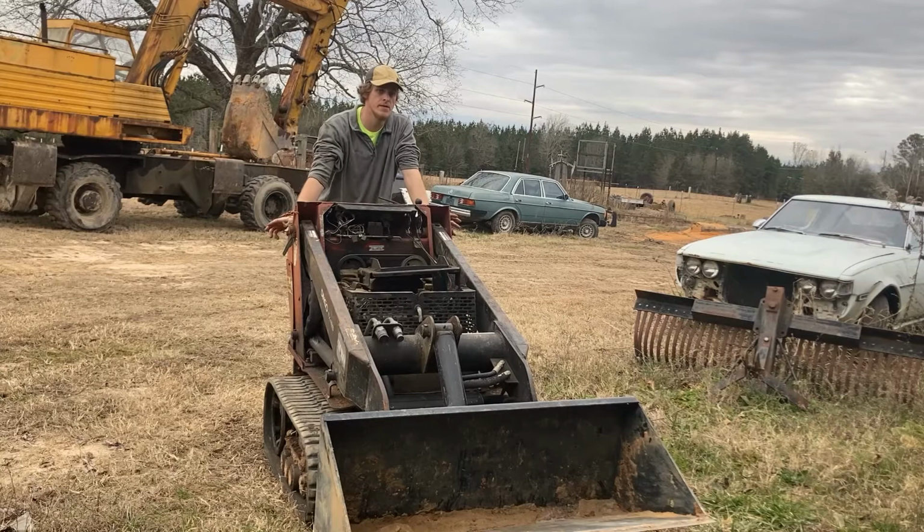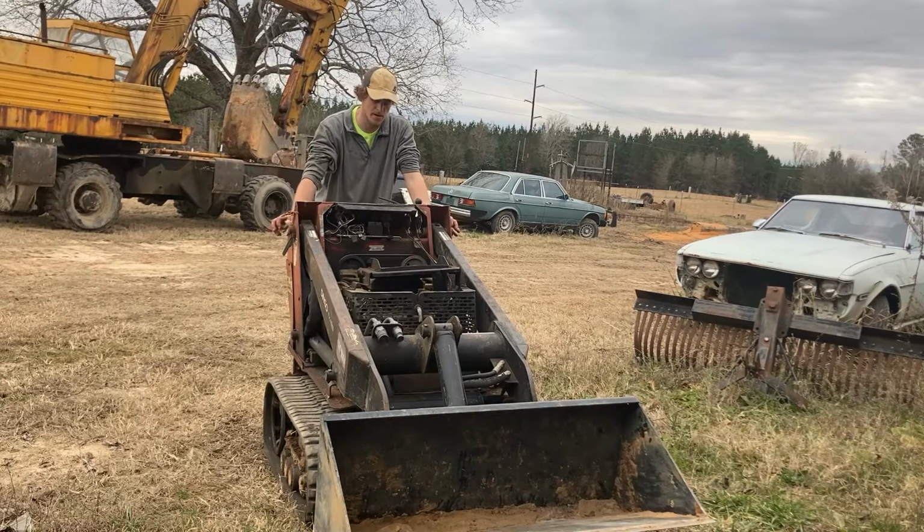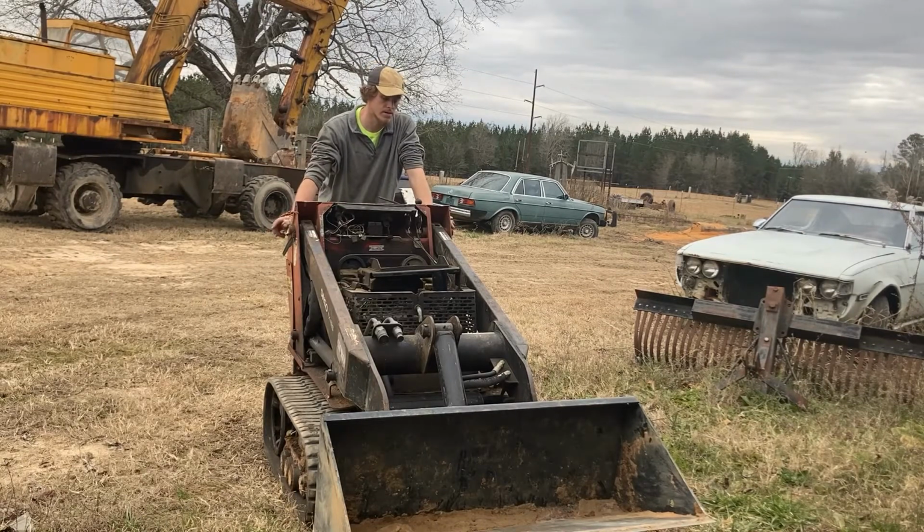Alright, it's Sunday evening. Finally got the thing put back together. Run it around for about 30-40 minutes. Does not appear to be leaking anywhere. I'm gonna have to top off the fluid. I put 1.5 gallons in it, but I still think it's gonna need a little bit more. Gonna talk to the customer again to see if he wants to go through with that muffler guard, and if he does, we'll get that done, and we're gonna get it back to him this week.